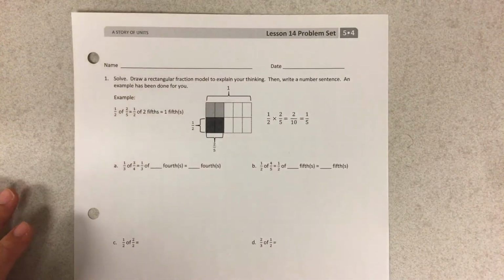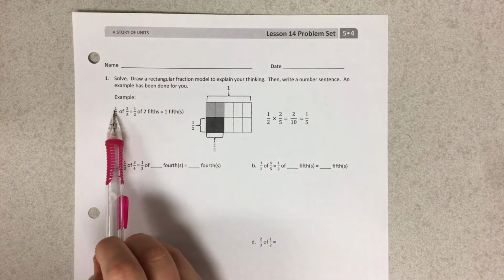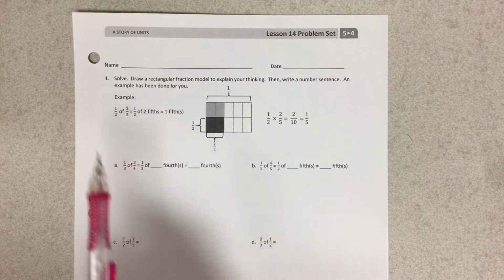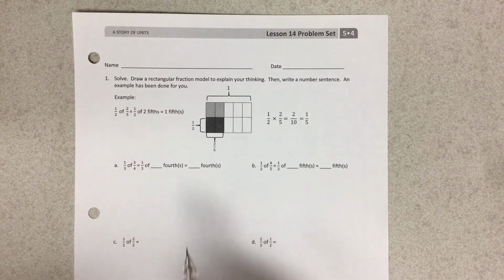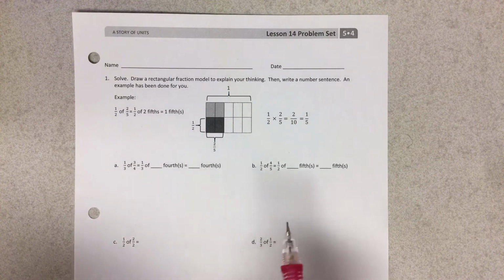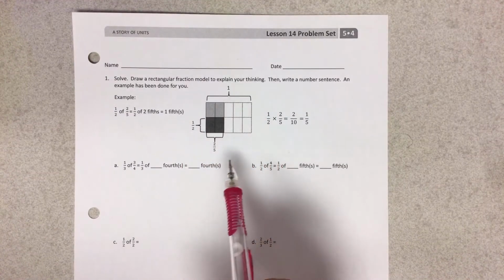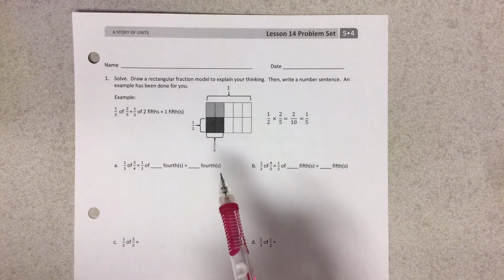All right, guys, so today's lesson is going to be exactly like it was yesterday, where we are going to multiply unit fractions by non-unit fractions. But the one thing you're going to notice is that yesterday all of my numerators were 1. Today you're going to notice that some of your numerators are going to be different numbers. I don't want you guys to worry about it. Once we actually do our multiplication, then you will see how it makes sense. But using our rectangular model is just to understand our thinking.